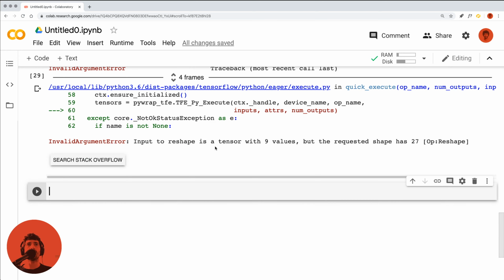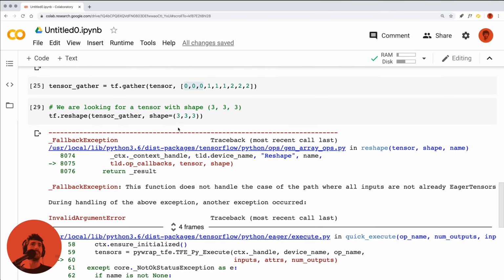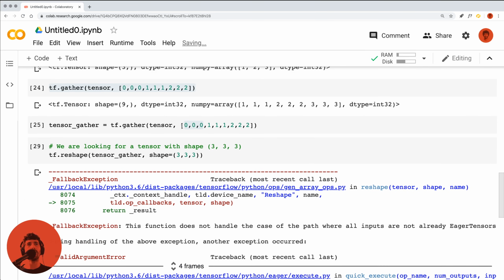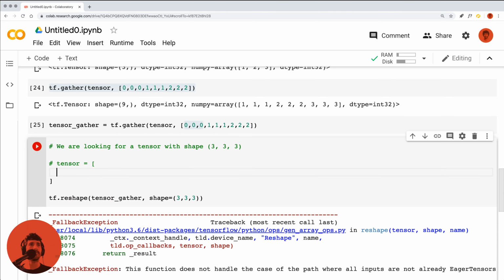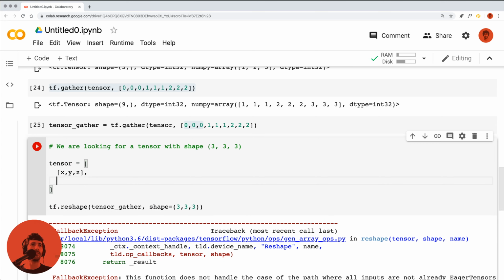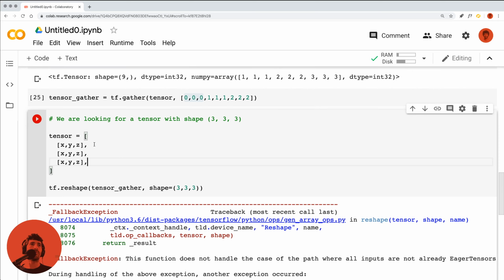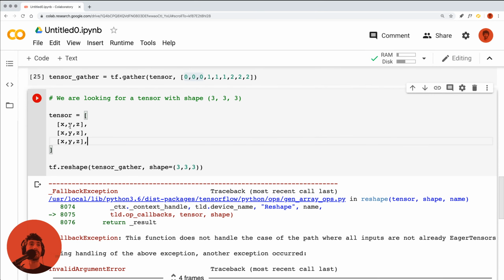Okay, input to reshape is a tensor with 9 values, but the requested shape has 27. So here, what we would actually be able to get is a tensor that has this shape. Let's just mock it up here: x, y, z, 3 times, right? So let's actually debug that.